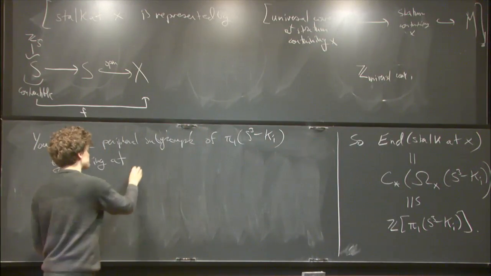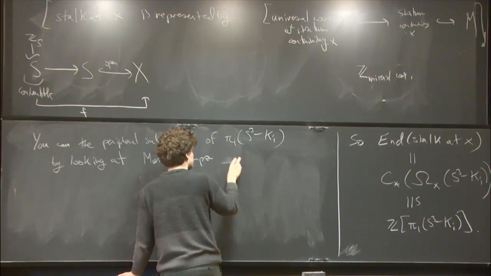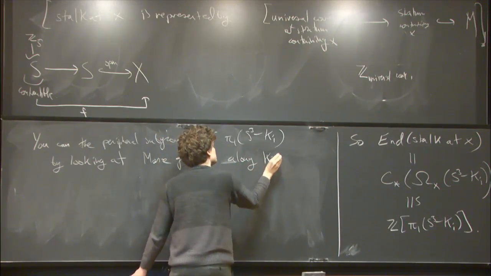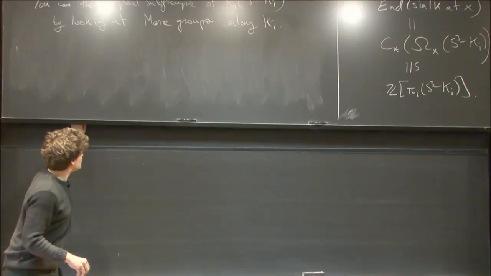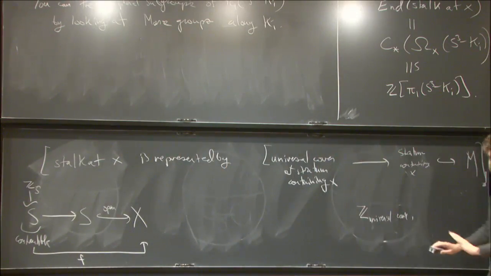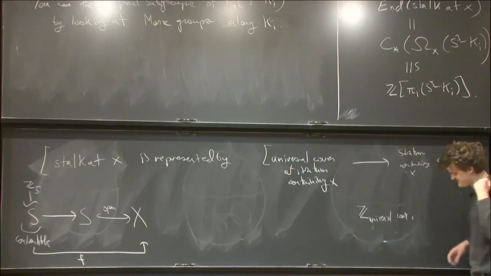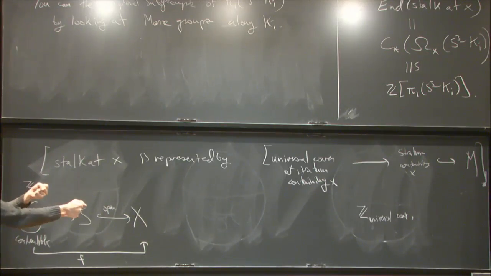Well, you can get at them by looking at the Morse groups along the knot. Sorry, or maybe you call them microlocal stalks, in the sense of Wednesday's talk. So, but you mean again as functors? As functors, and now you look at how that Morse group functor talks to the stalk at X functor.